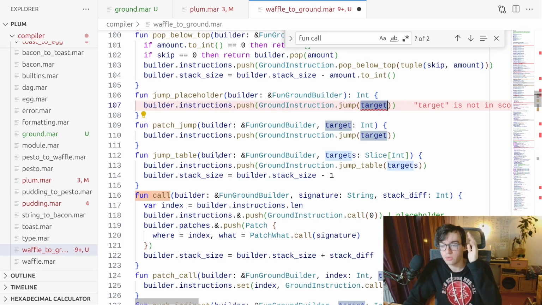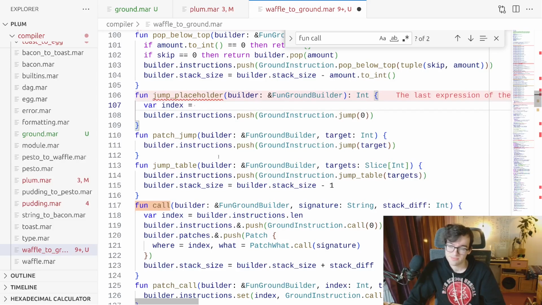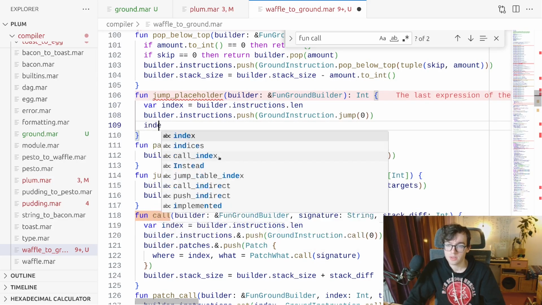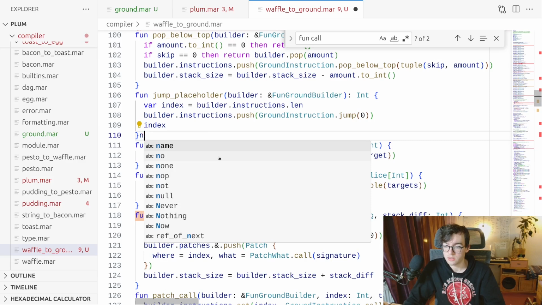That means that we only place placeholders where we don't know the target yet. So we'll just place a jump with a 0, and we return the index, which will be builder.instructions.len, and that is what we return.